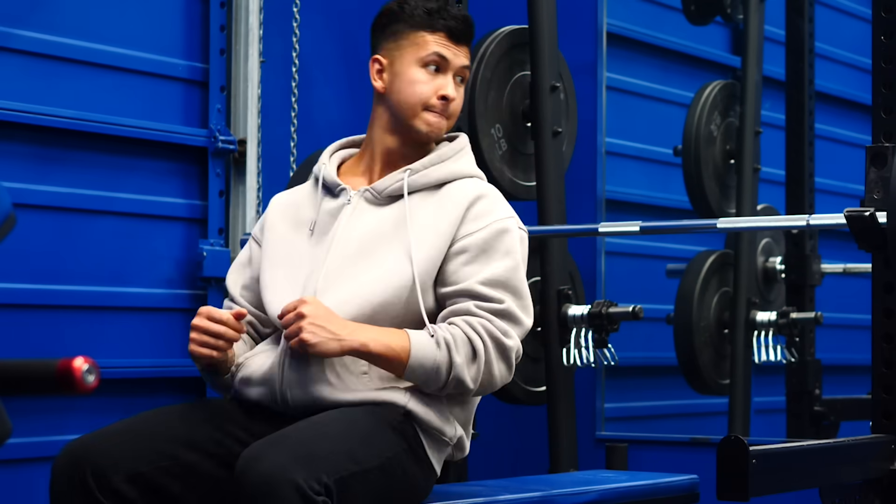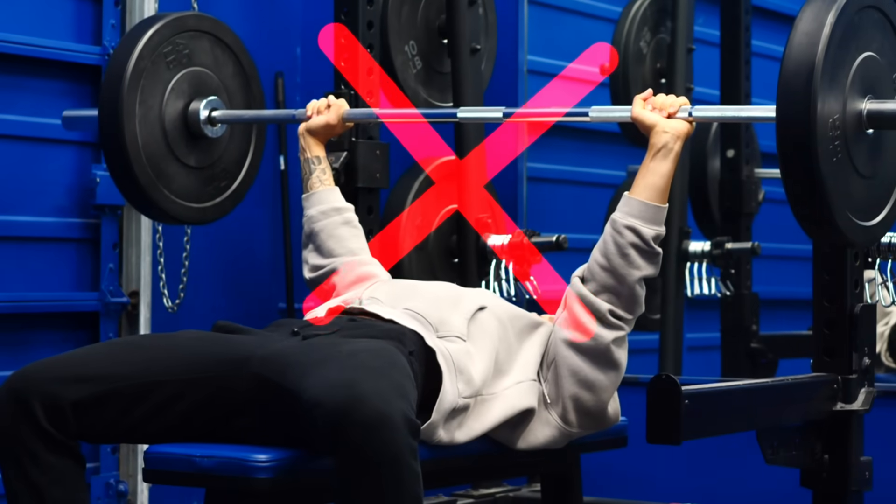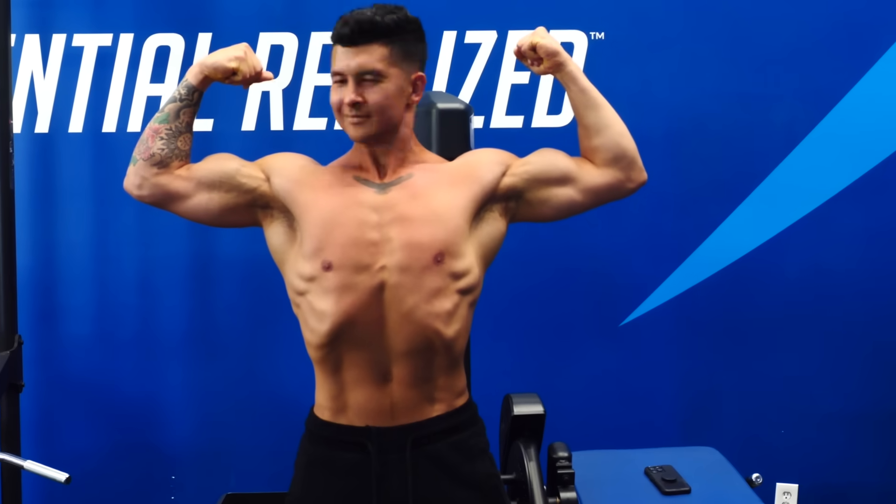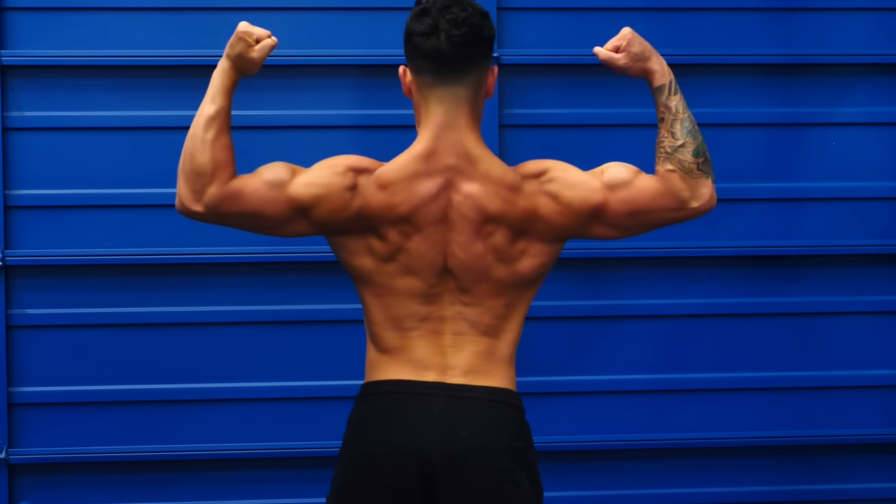But here's the problem: most people don't know how to target the stretch properly. And it's not just beginners who make this mistake — often the stronger you get, the easier it is to neglect it. First, we'll dive into how to fix this common mistake. And later, I'll show you some new stretch techniques that have been growing my muscles faster than anything I've tried in the past.